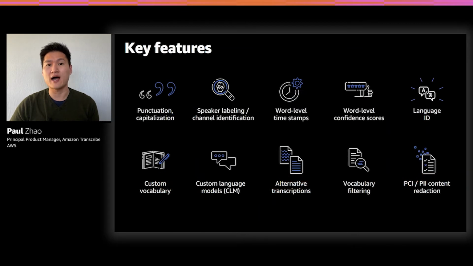Transcribe supports a variety of robust features. We're not going to dive into every single one that we have here today, but as a brief overview, Transcribe already supports transcription in over 30 languages and accents. All of our transcripts feature useful capabilities such as timestamping, which means traceability is very easy. We also offer very cool features like channel identification, which allows you to simultaneously identify audio channels within a single audio file, to simultaneously transcribe those channels and then convert it to text and get a coherent transcript at the very end of the day.